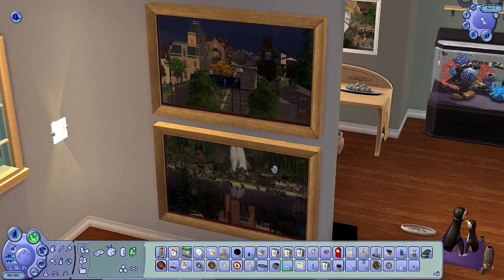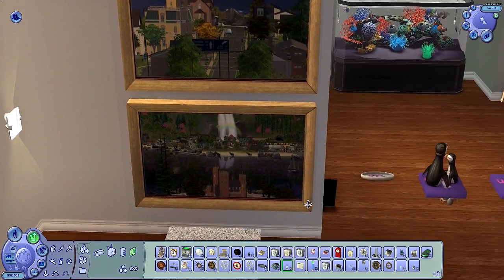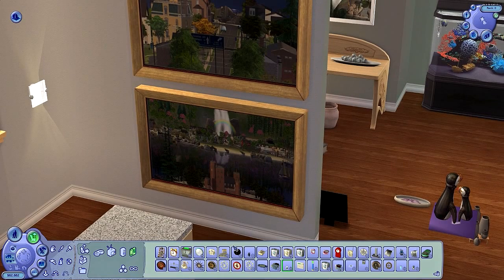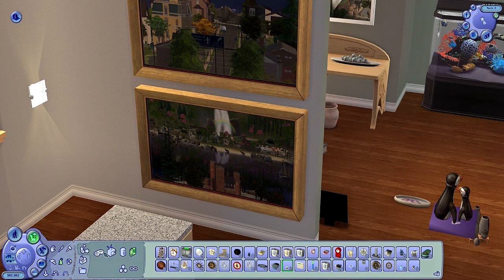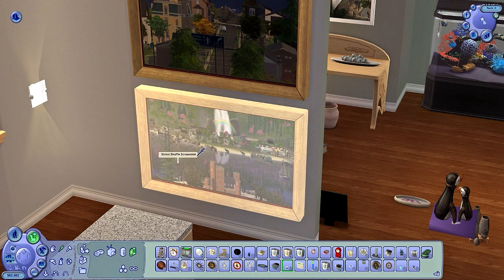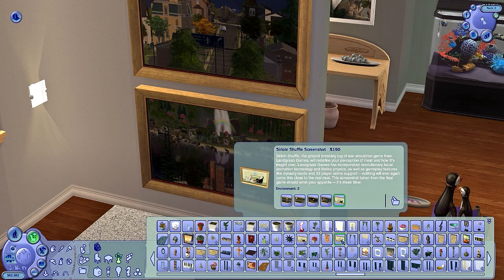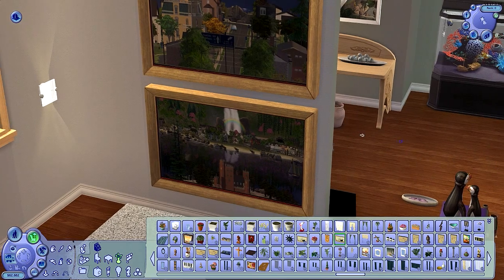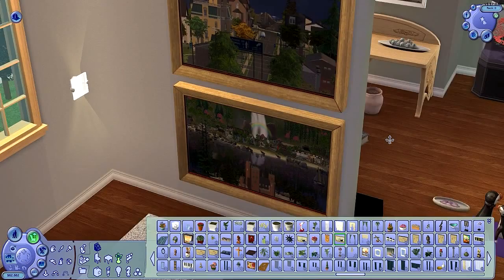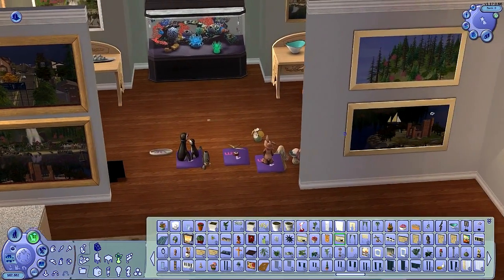What I've done is I've taken pictures of Acanthop, the neighborhood out in Hoodview, and then I made paintings of them. This is a recolor of, let's find this painting. Here we go. This painting from Pet's Sirloin Shuffle. This is the original painting right there. That painting I did recolors of and have put them up on the wall, and they will go up for sale.